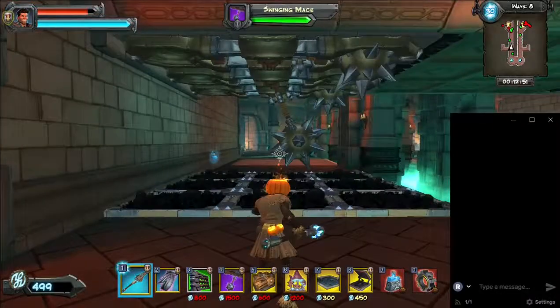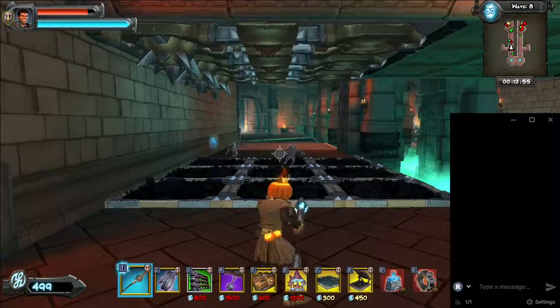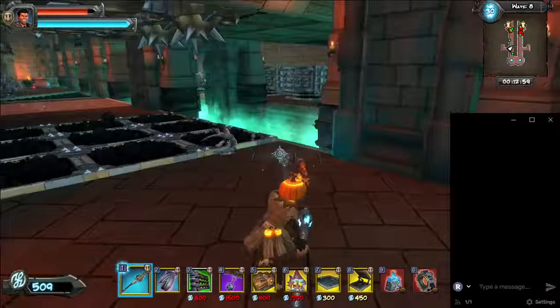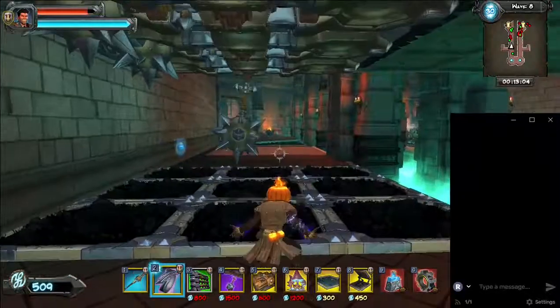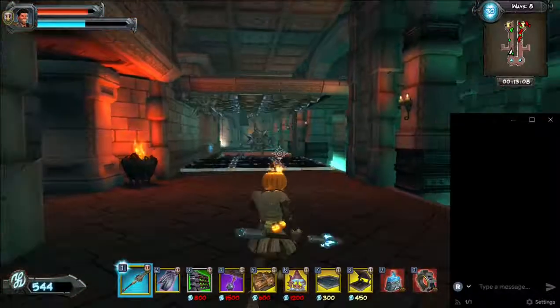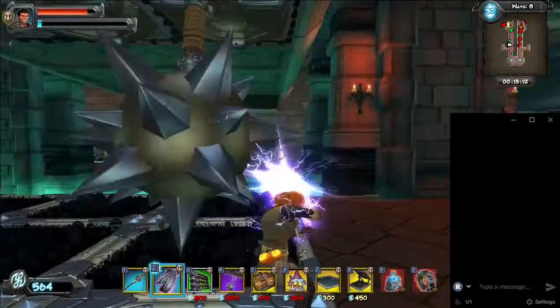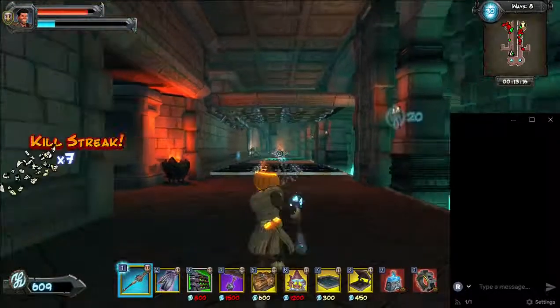So let's just see how well these guys get through our traps. You know? So, they get slowed down. Okay, one dead. Oh, so we did manage to take out one. If we did have more of these swinging mace traps, then we'd be better off, but no harm, no foul. We will eventually get more.